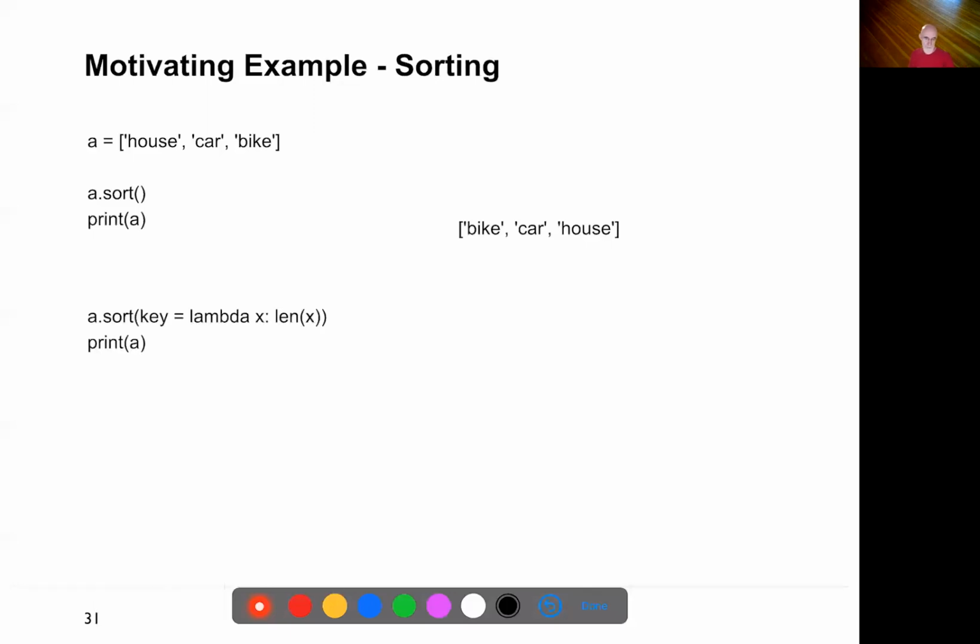And so what they do in Python is we can pass in a lambda, and the lambda returns the value that they'll use on each object to compare. Here, just as an example, I'm going to sort the strings based upon length.